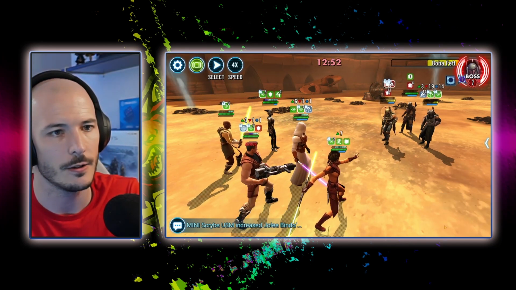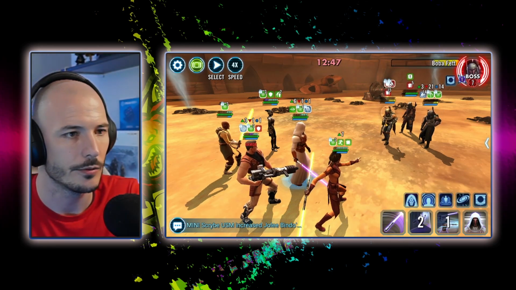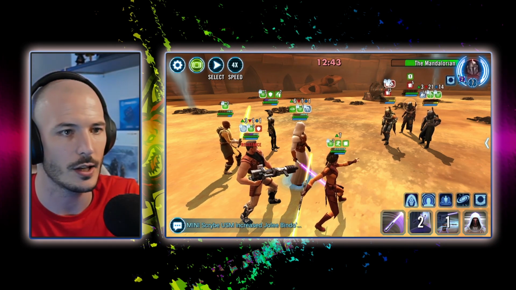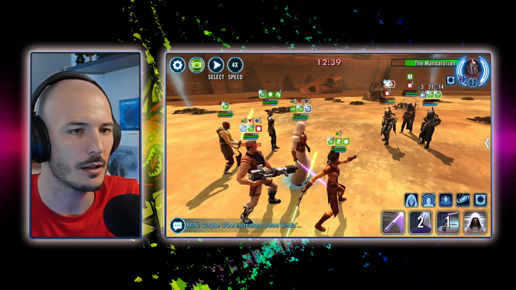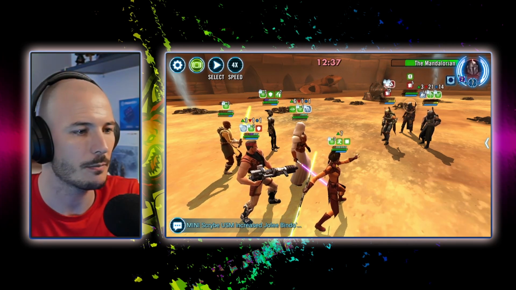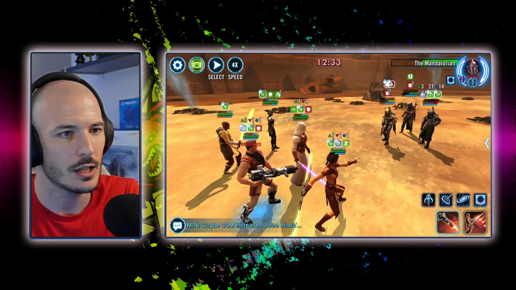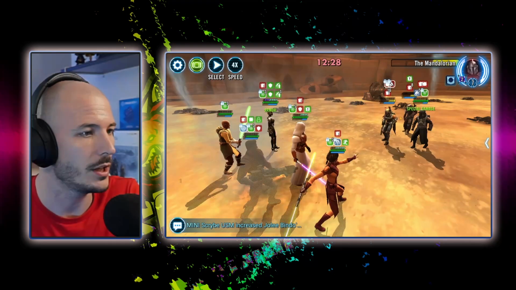1, 2, 3. 1, 2. Lovely. He's got 15 dots, so he should die as soon as he takes a turn, essentially. He's got 21. He's going to die and then take a bonus turn. Let's put some damage into OG Mando so that he actually dies when he takes a turn. We'll eat the AoE.